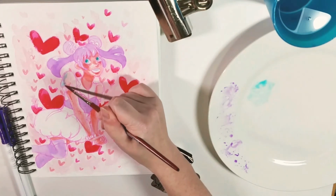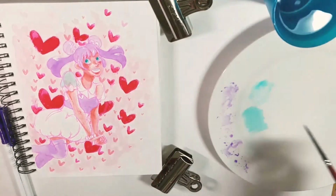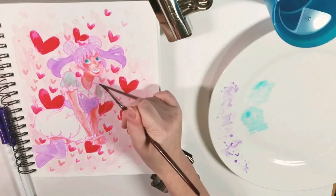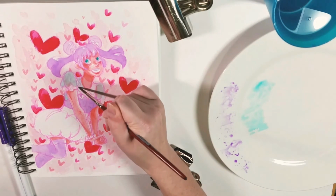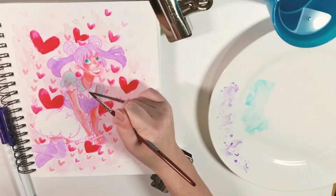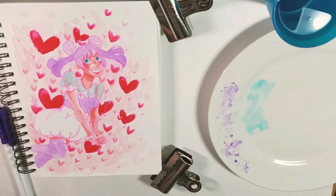I also use that same purple as a base on her top and on her leggings. Now I'm going in with the same blue-green I used for her eyes, and I applied it directly to our ceramic plate, and I'm painting it in so that we can get a really light color and build up that transparency effect.